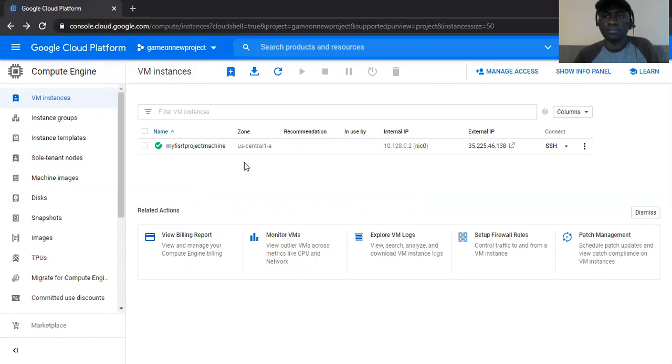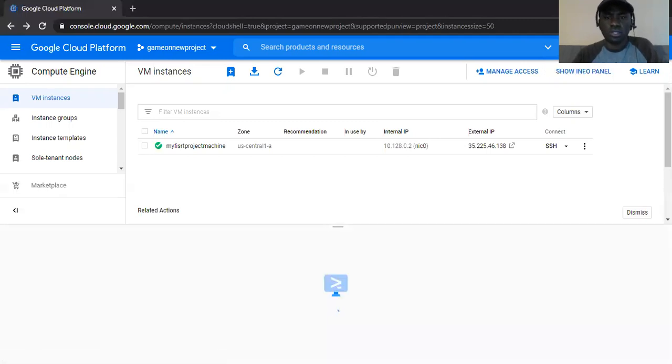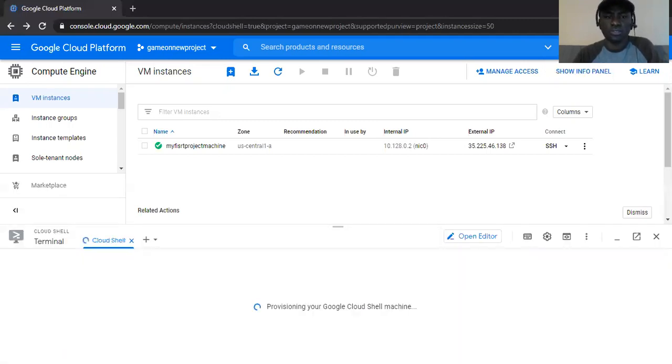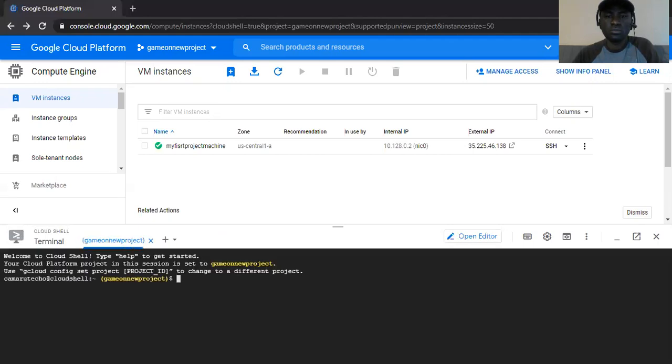The shell is basically a browser-based application that allows you to communicate with a VM. To do that, all you need to do is click on this icon here, activate Cloud Shell. So click on the icon, and then it's going to help you access your Cloud Shell. It's ready now. If it is just too small for you and you want a bigger view, you can click on this launch icon here. It's going to launch a new window, and then you can get a bigger view of the Cloud Shell.